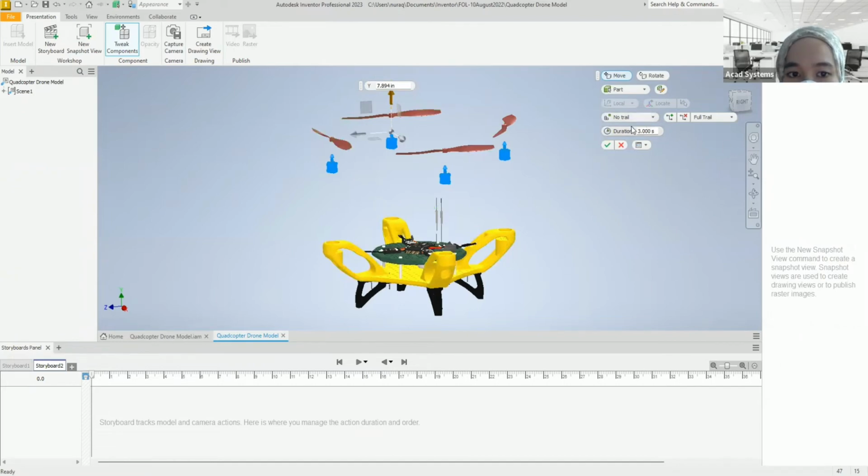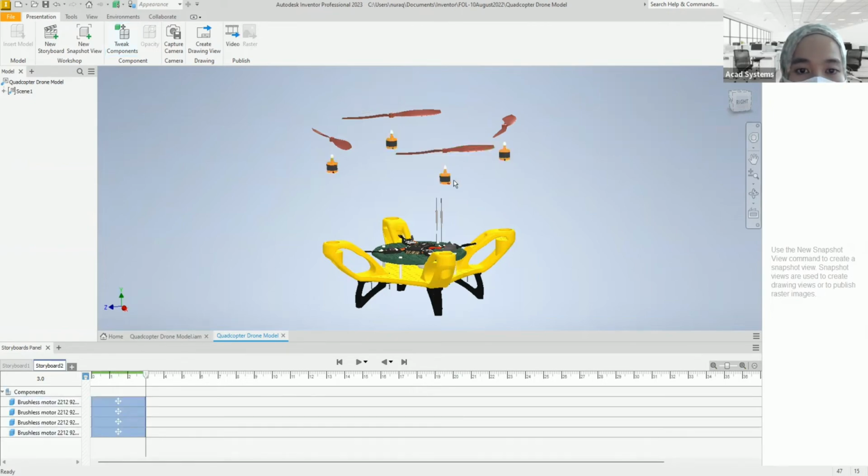All right. So for the second storyboard, I will use no trail so that it will not overlap with the trail that I've created for the propeller. Okay, for the duration, I will use 3 seconds. And then, all right. Here, you can see that there is no trail for the brushless motor.